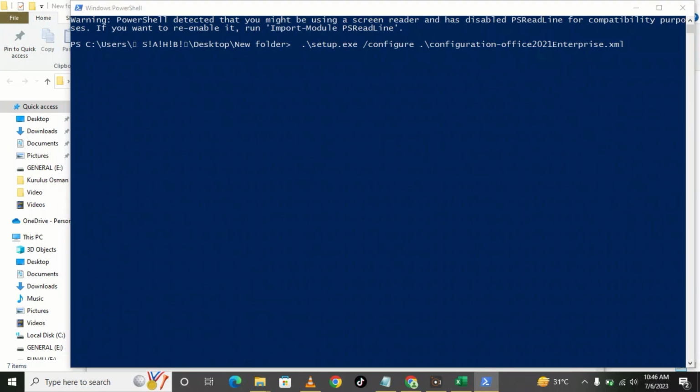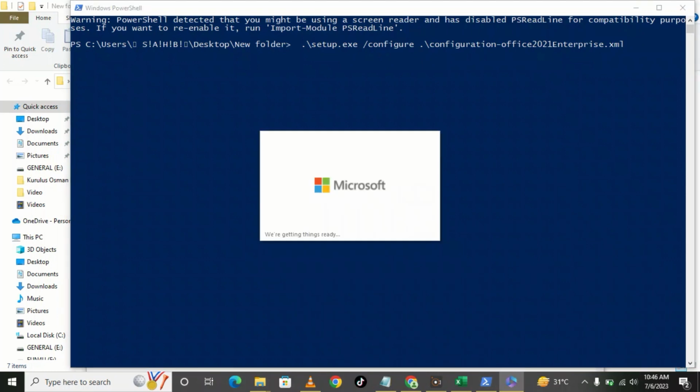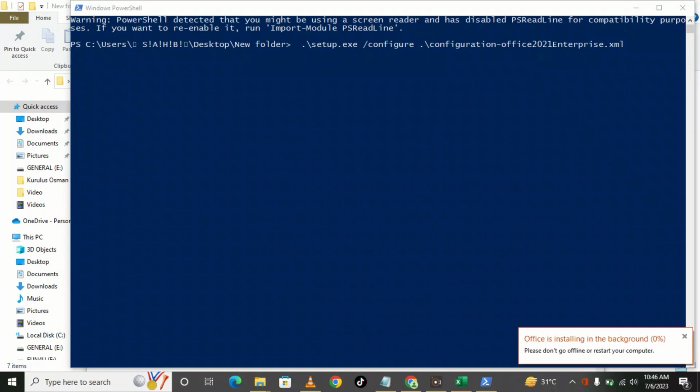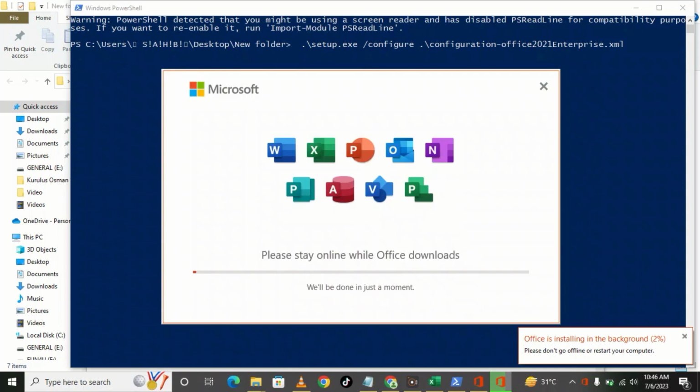After this it will automatically start downloading MS Office 365. It has just started. You can see here that it's started, and now it will show you how much percent it has completed. It will download very soon, it depends upon your PC or laptop condition.